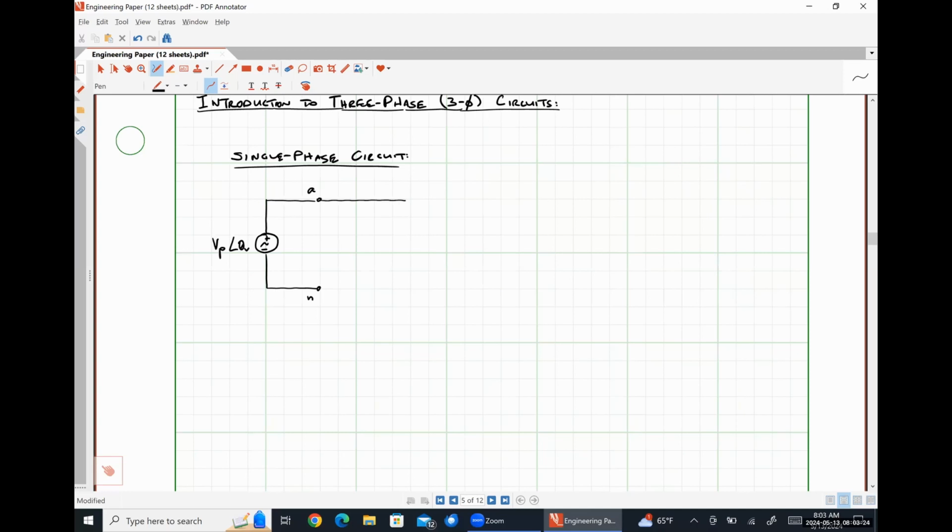I'm going to have a run of what I'm going to refer to as a transmission line, but really it's just a conductor. It's going to go to a terminal uppercase A and uppercase N respectively. And then over here on the right-hand side, I'm going to have some load impedance, which I'm simply going to call ZL. Okay. So let's look at a couple of things here.